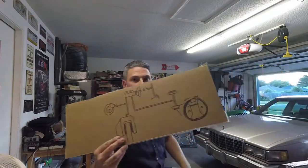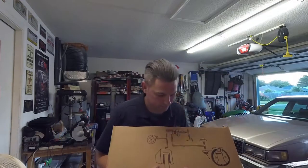So, how do brakes work? Well, they're hydraulic. Hydraulic uses the movement of fluid to do work, okay? So I drew a neat little diagram here, okay?